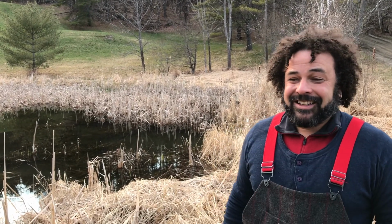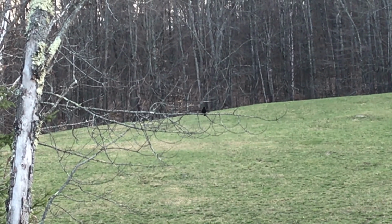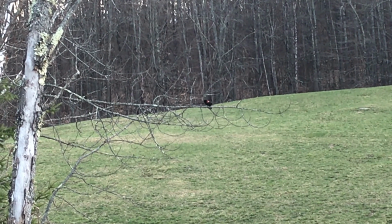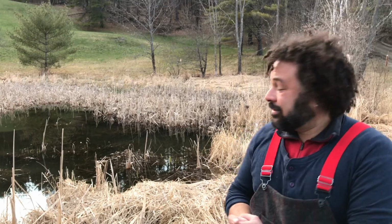Well, I guess I was right. This is a different pond, but it's filled with peepers. Just a couple of days ago, there was snow on the ground, and now these amphibians are singing so loud, you might not be able to hear me speaking. You might also hear the red-winged blackbird that's hanging out in this cattail marsh. They just arrived here from a long migration, and they're getting ready to build their nests in our habitat here.